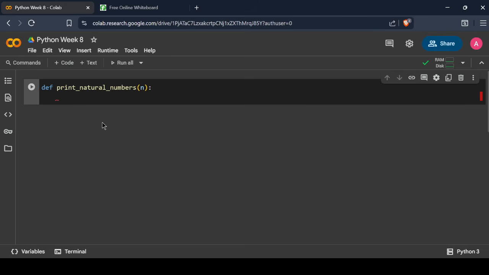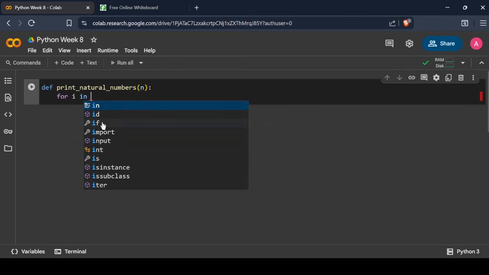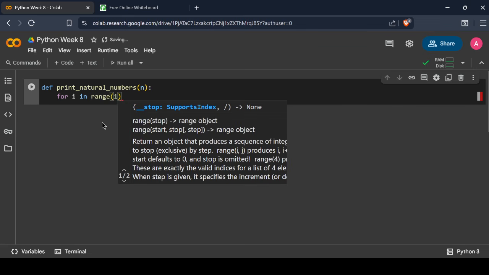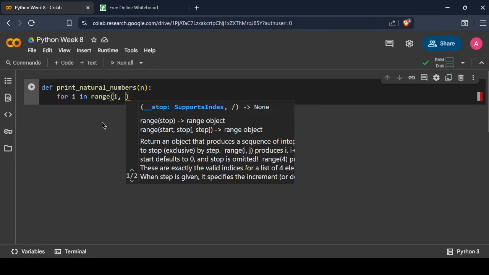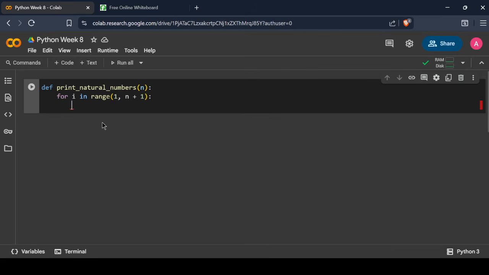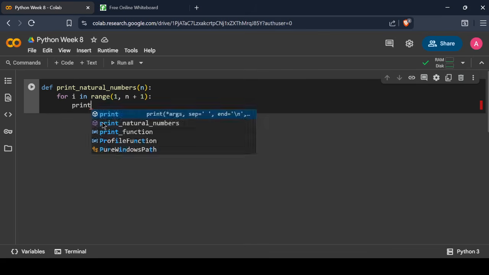It basically runs a for loop from, as we know, natural numbers start from 1. So we started from 1 and we go till n. For that, we have to mention n plus 1. And then we just print i.